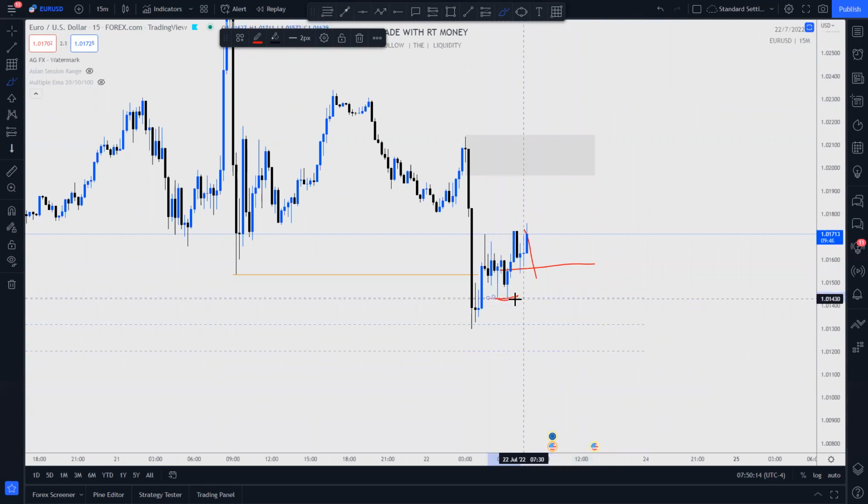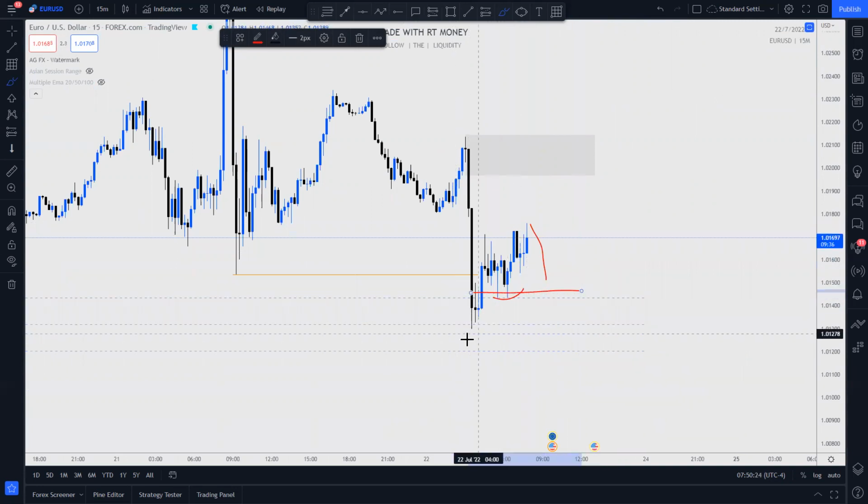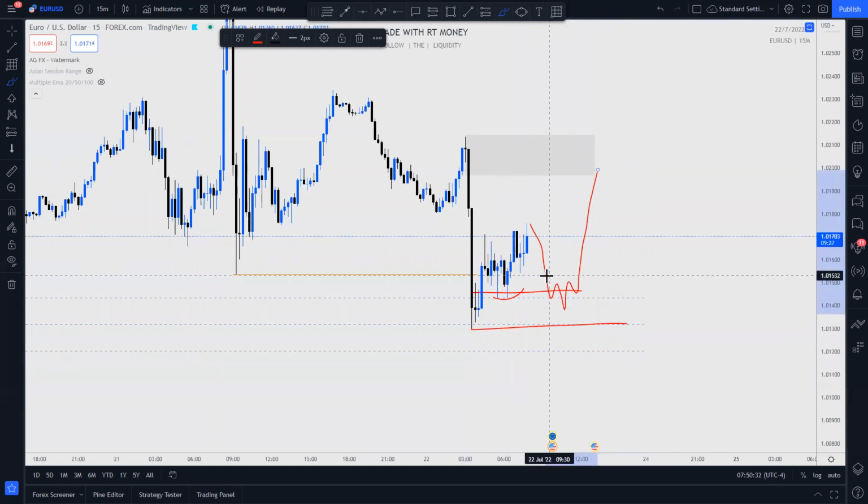we got relative equal lows, but this one was swept. This wick was swept. All right. I want to see the pullback. If it takes out these lows, but respects this zone here, then I'm looking for that. That would confirm for me that there's an opportunity to take price up and quite possibly take this out. Let me see something there.